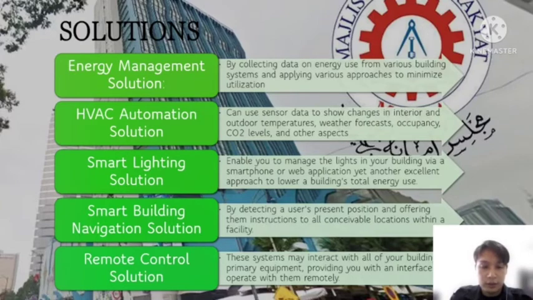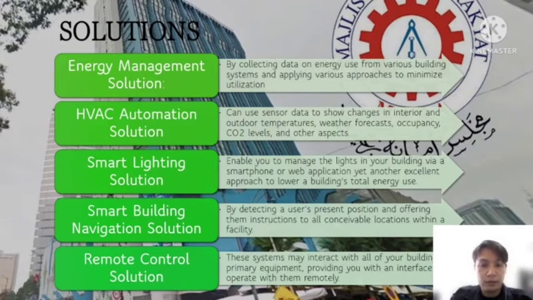The next one is smart building navigation solution. It might be difficult to explore a facility, especially if it's your first visit and the structure is large. Visitors can use their mobile phone to go to the preferred location, utilizing smart building navigation technologies. They can contribute to a good customer experience by detecting the user's position and offering them instructions to all relevant locations within a facility.